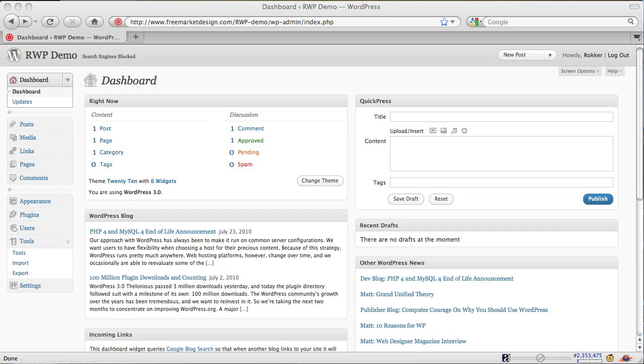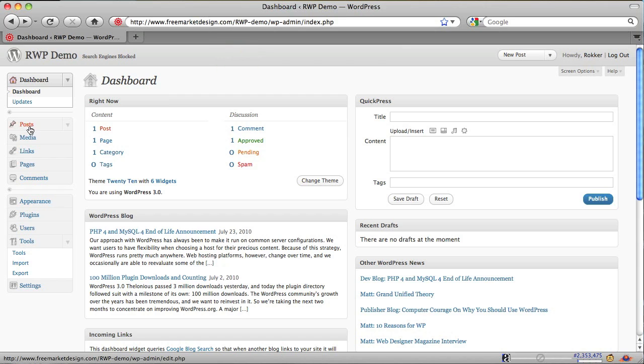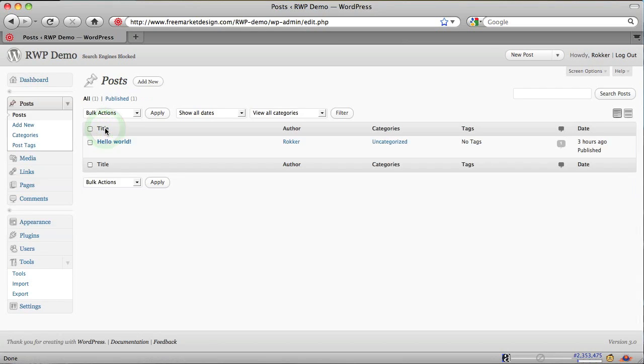What we're going to talk about in this video is how to add a blog post to your WordPress blog. Now, again, we're just going to start off on the dashboard. So we have just logged in, and here we are at the dashboard, which we covered in the last video. There are actually two ways to get to the blog post area. On the right side navigation, you can click on Posts, or in your dashboard under the little Right Now, you can go to Post, and this will actually take you to the Edit Posts page.